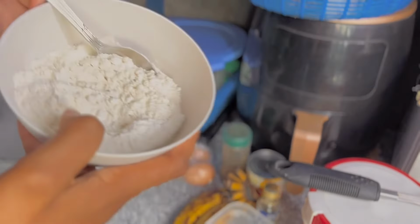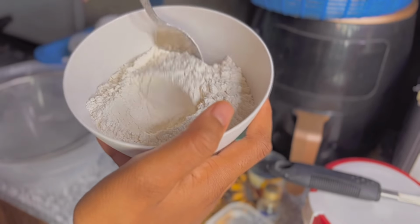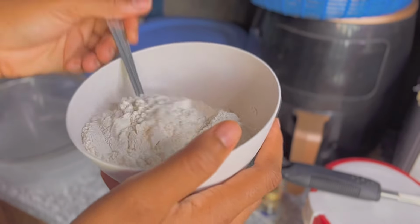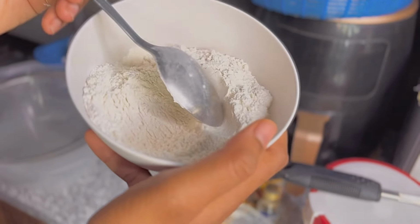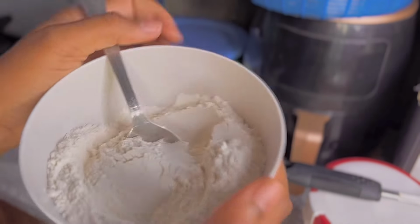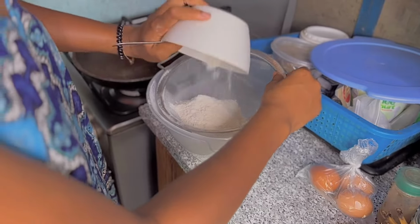So this is our flour. This is an all-purpose flour. You can use it for anything, like for cakes. I'm not really into flours, but this is what I know. My mom said I can use it to make the pancakes. So this is the flour, and I'm about to sieve it. Everybody should just pour the flour.